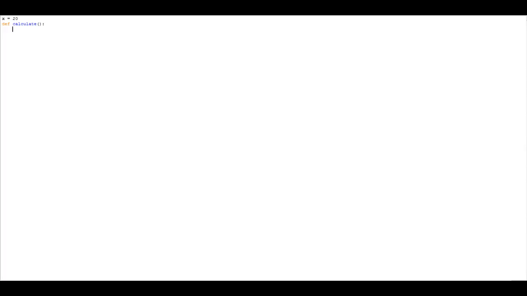From here, let's do a simple calculation and print out the results, all in one line. For example, let's print out x divided by 10. And that's all there is to it. Now when we write our regular code, let's first make sure to backspace so Python knows we're not writing code into the function anymore.